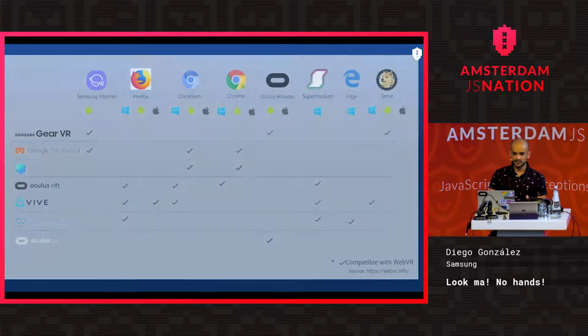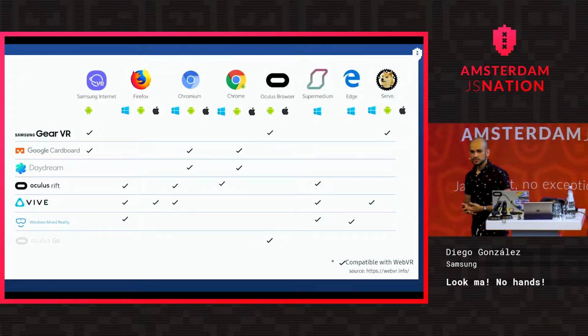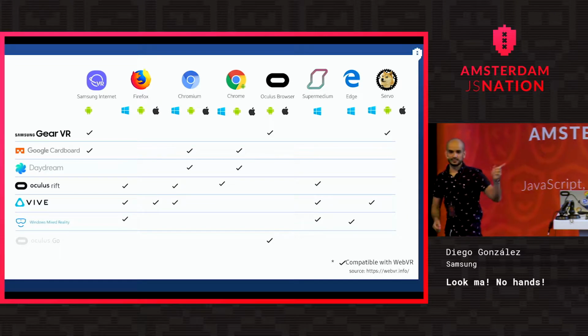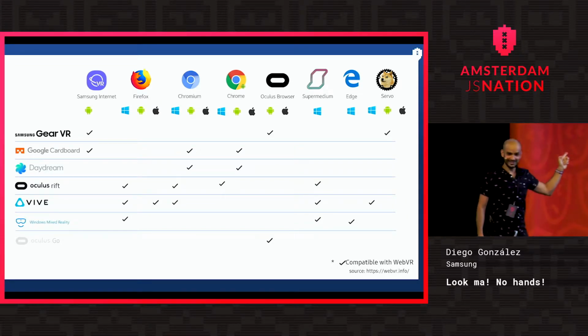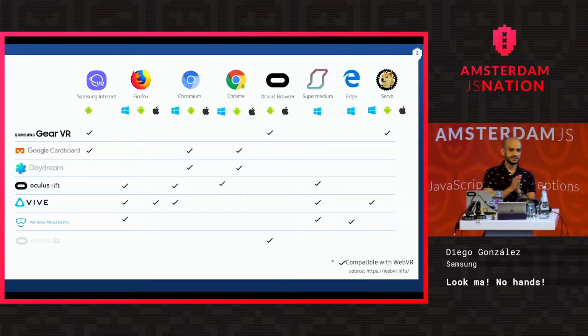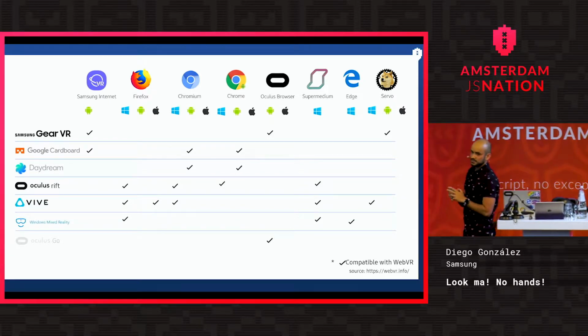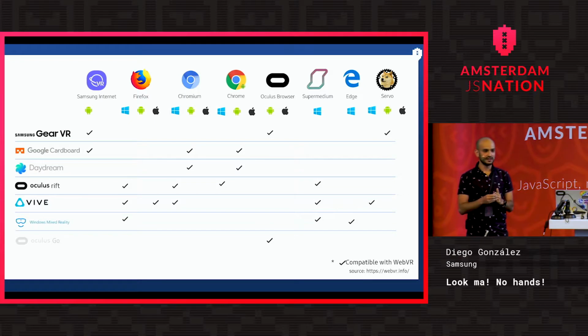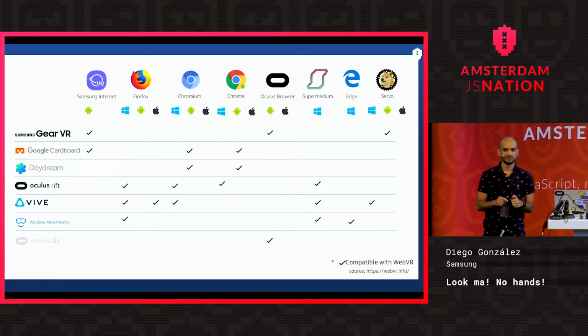Now, if you're thinking about creating a VR experience, then you might be thinking about targeting one of the platforms that we have on the left. You can see that independent of the combination of operating system, browser, and headset, you're going to have a right combination that's going to allow you to see the content.